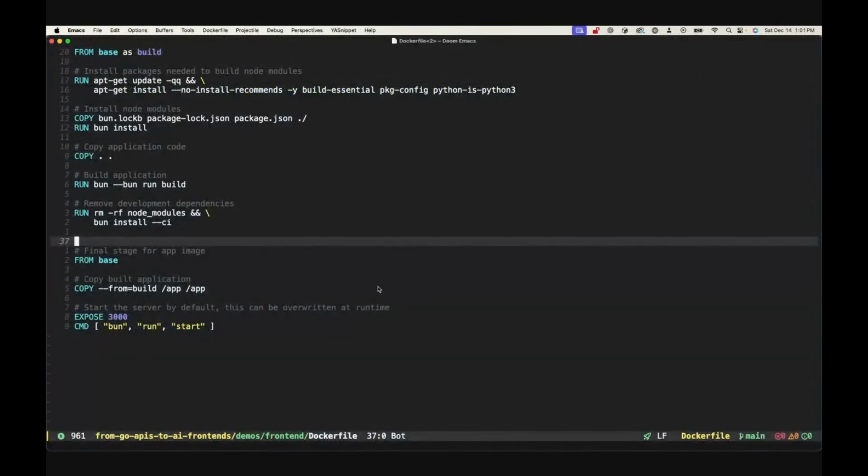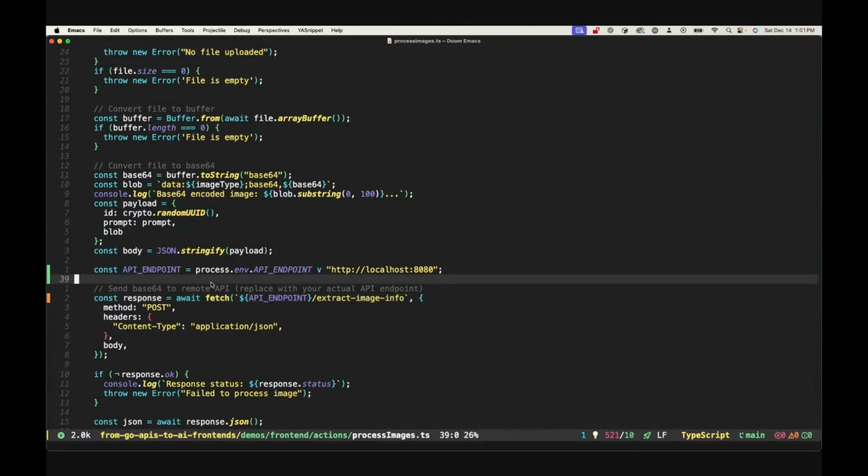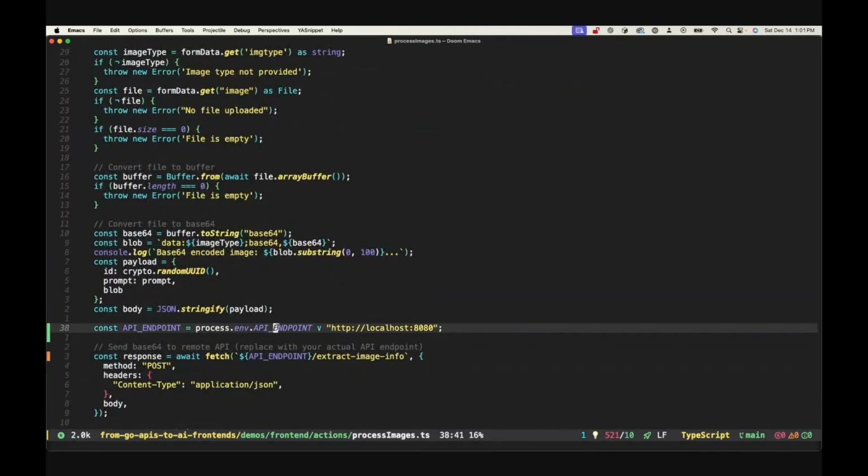And if I do process image, extract image info, we are referring to API endpoints as an environment variable. And that environment variable is the one that contains the actual URL to the server. And if this is not found, then it defaults to localhost port 80. So localhost port 80 is not available, so it fails.